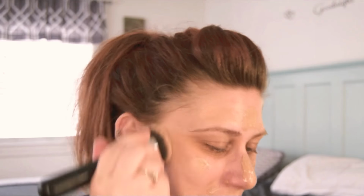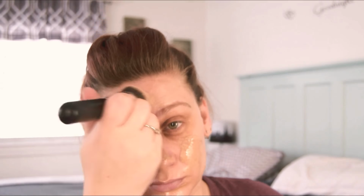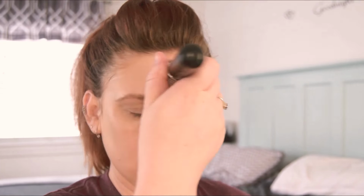For some added moisture today, I decided to add my Smashbox Primer Oil with my foundation. So you're going to see me here mix this on the back of my hand and get it nice and creamy. And then we're going to apply the foundation with a Morphe brush. This is the Morphe M444 brush. And we're going to stipple that into the skin, smear the foundation around really good, and then go back and really pack that foundation into the skin so you have some coverage, but yet it's creamy, it glistens, it has that glow, and looks more natural for an everyday look.